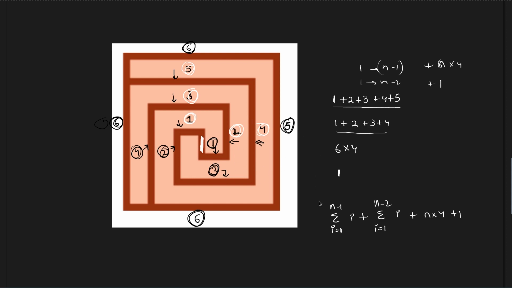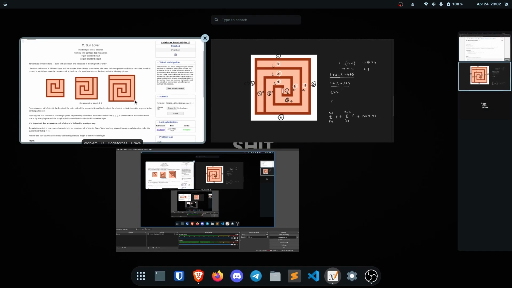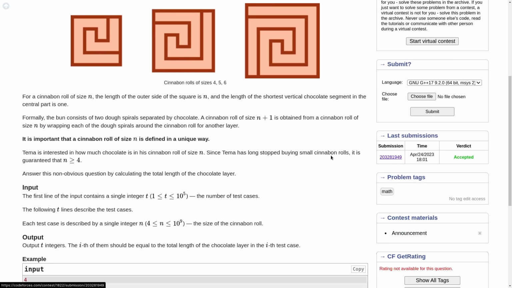It's just observation, and I don't think there is any other way to solve this problem other than observing. Now you might implement the same thing in a different way, like I've explained one way of observing this particular pattern. You might also observe some other pattern, and that is totally correct. It's just that you only have to observe the pattern here. So let me show you the code now for this particular problem.